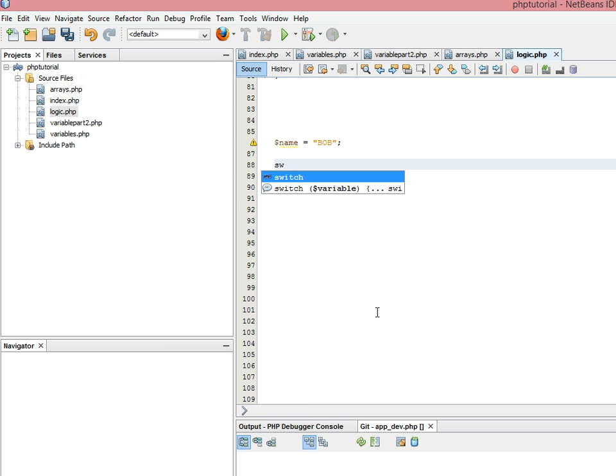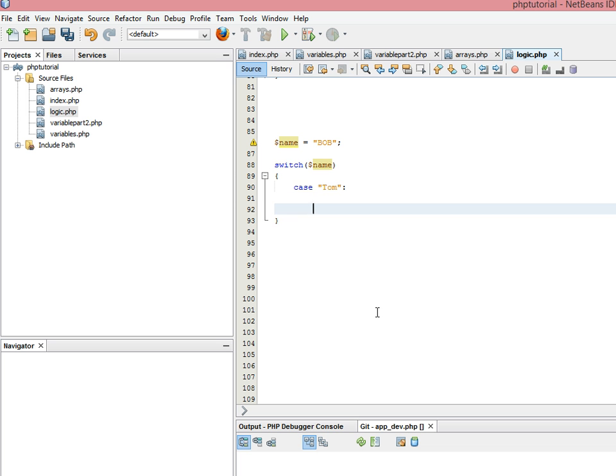And we're going to have switch name, open parentheses, close parentheses, and then in switch statements you have cases. So in this case we're going to have Tom, and then you have a break. And what's inside of here will echo if the name equals Tom. So we're going to say echo your name is Tom.